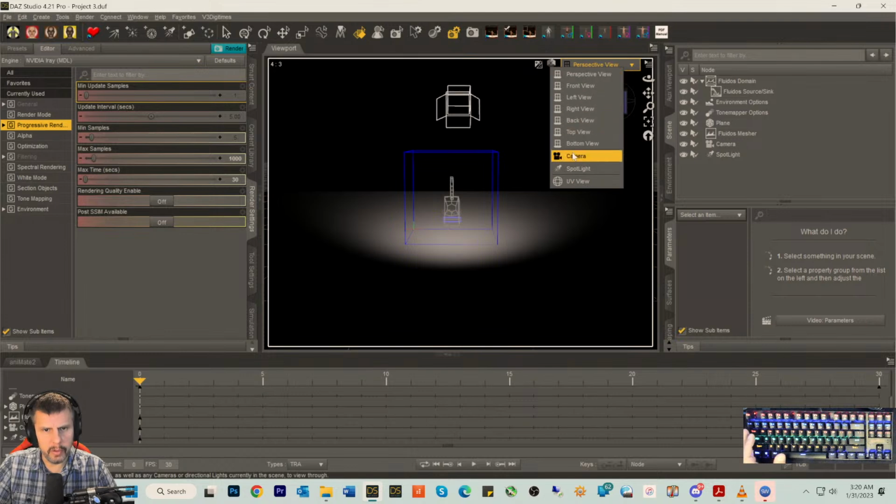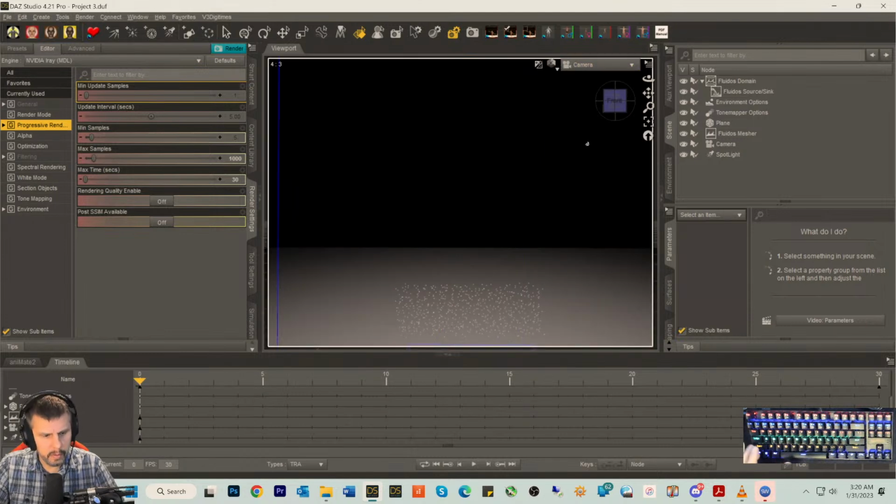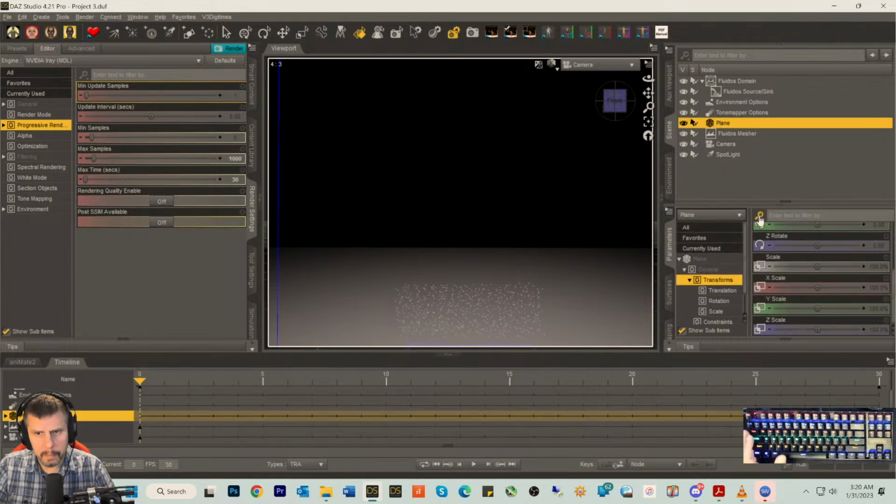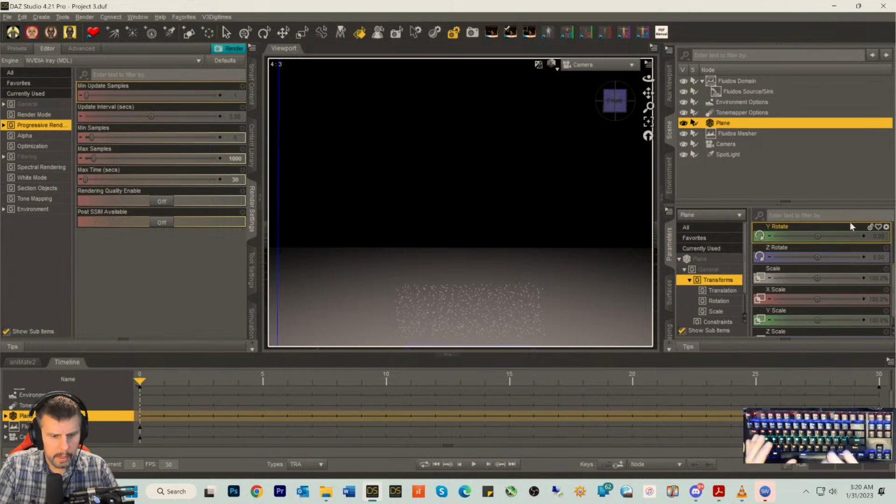So let's go back to the camera. Now it's showing these particles being lit a little bit. Let's put on the plane mirror. What have we got for chrome?